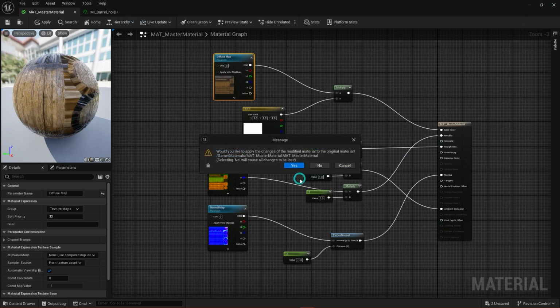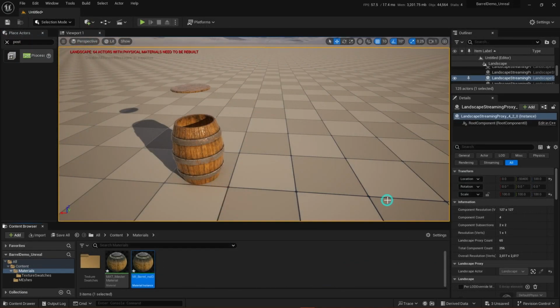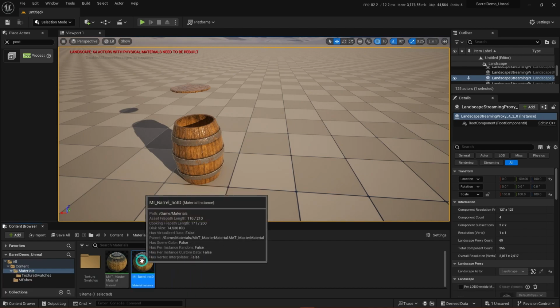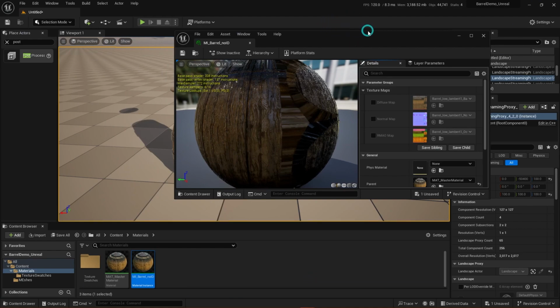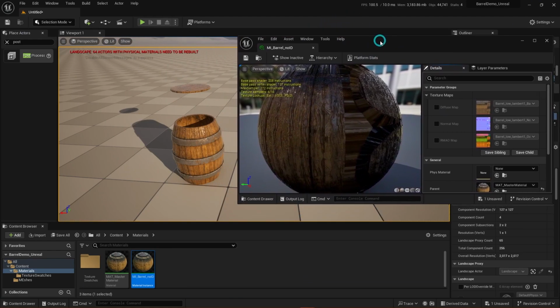Let's close these. That's why I didn't save it. There we go. Yeah, I just forgot to save it. So now we can see that we've got our texture maps here. And so for every instance that we create, we can change these texture maps.